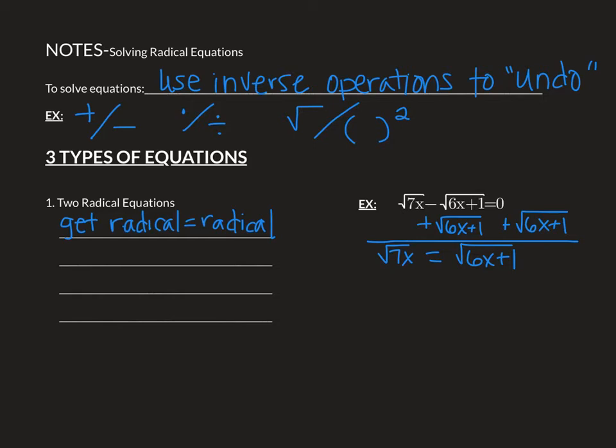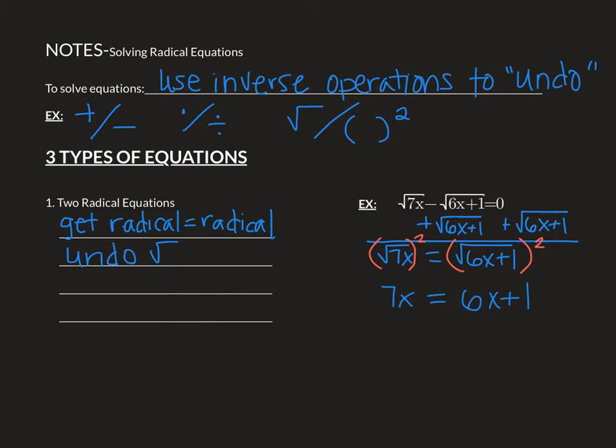Our second step is the most basic that we've got, which is to undo. I want to undo the radical. Well, how did we say we undo radicals? We square both sides. Okay, so I'm going to square both sides. Now, just so you don't get confused on the steps, I'm actually going to change the color of this so you can see it a little bit different. So I am going to square the entire side. And when I square the entire side, what happens? Well, we know that a square root and a square undo each other. So this becomes just 7x equals 6x plus 1. Okay, so we've undone the square root. Well, this becomes an algebra problem we've been doing for a long time.